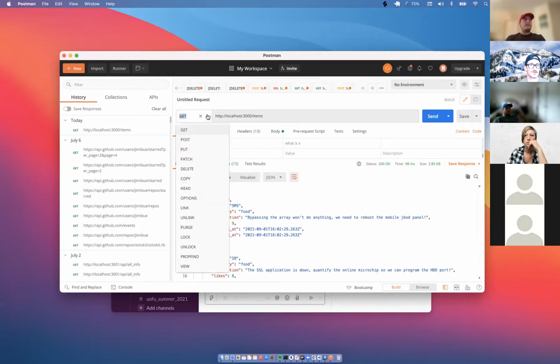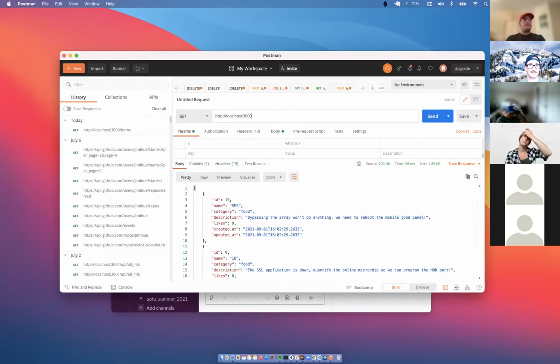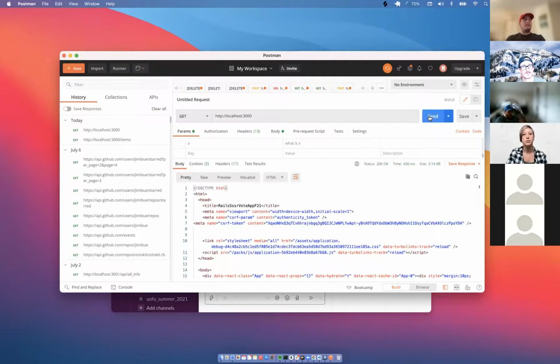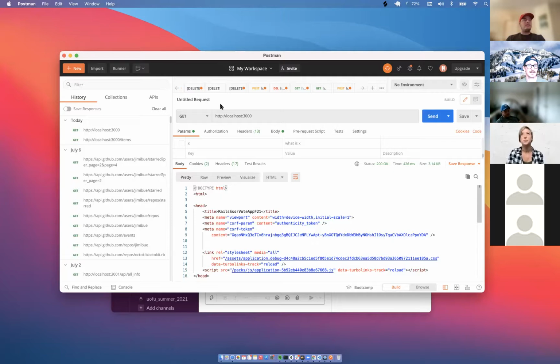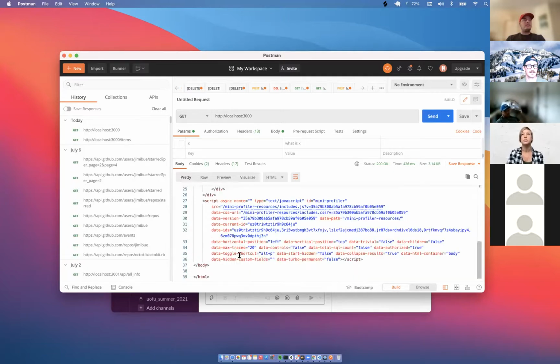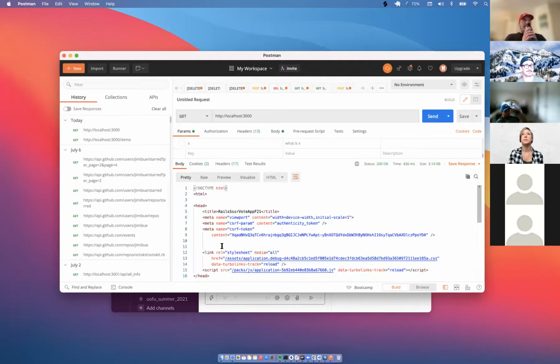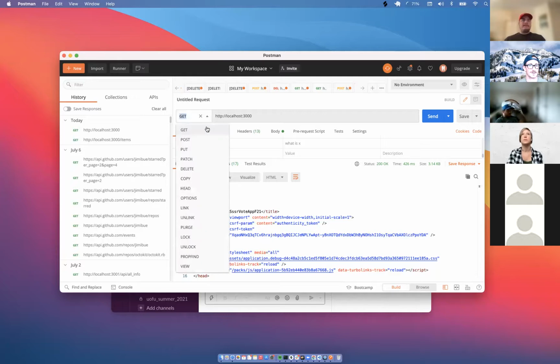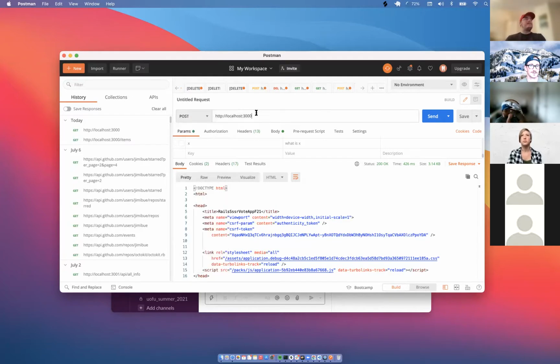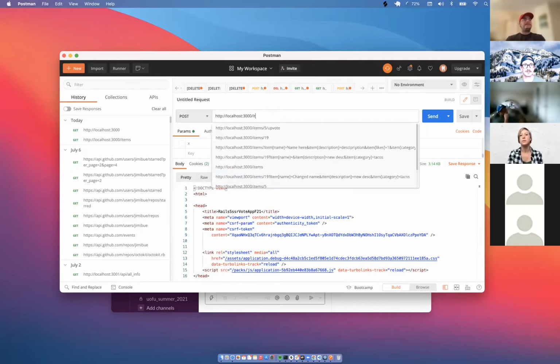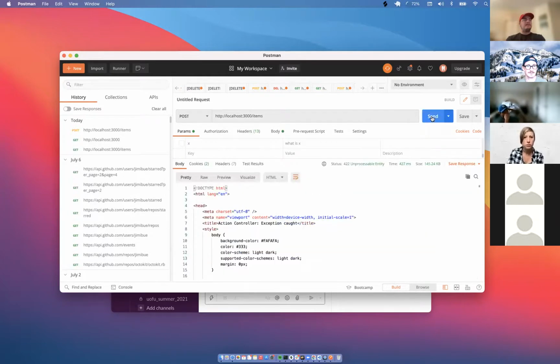Now let's do a get request to localhost 3000. If I do a get to localhost 3000, there's my HTML. There's my single page application right there. But now I can do a post request to localhost 3000 items. Send that.